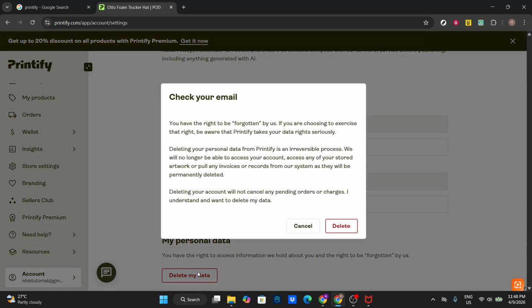Read these conditions carefully. Deleting your data is irreversible and can affect your ability to access your account and its associated information. Some information may be retained for legal or transactional reasons, but the personal data tied to your account will be scheduled for removal. If you have active projects, orders, or store connections, understand how this might impact them before moving forward. When you're sure, click Delete to submit the request.